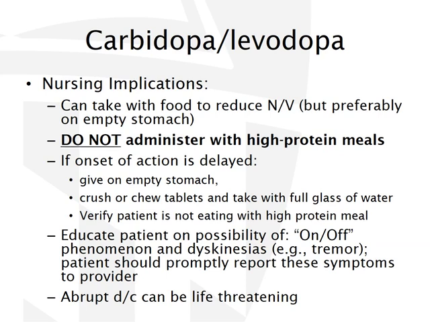You want to educate your patients on the possibility of the on-off phenomenon so that they know to look out for that, as well as potential dyskinesias like tremor. And if any of these symptoms occur, they should be reported promptly to the provider. Most likely the provider will tweak their medication regimen a little bit. They might decrease the dose, they might add another medication, they might increase the dose of the carbidopa component, but it's really important for patients to recognize that there are things that we can do about those problems and that they need to discuss them with their provider.